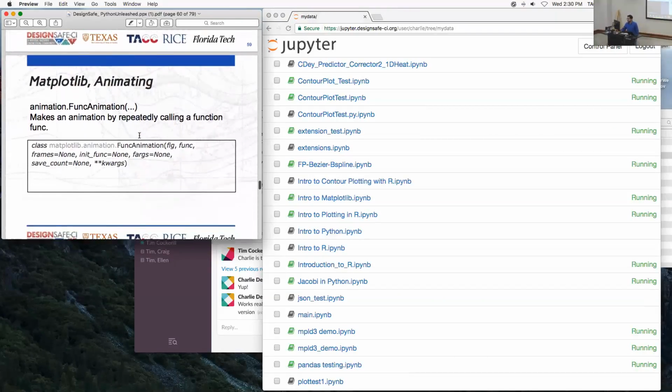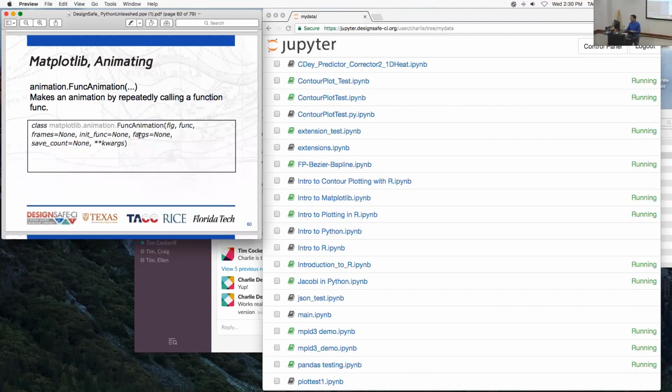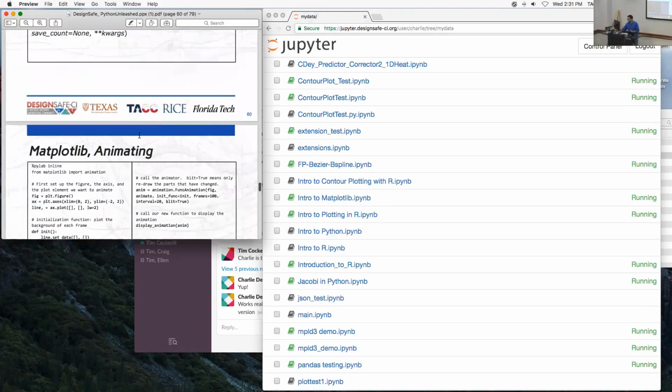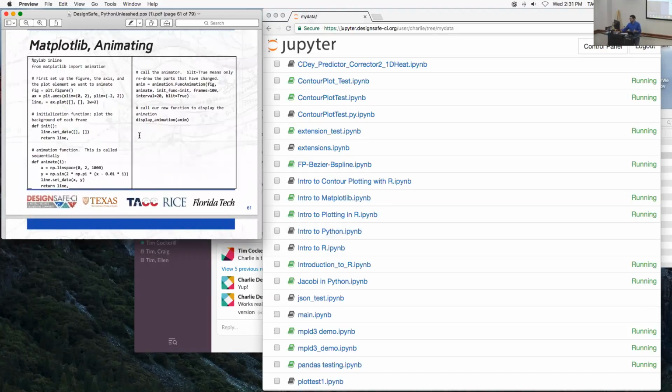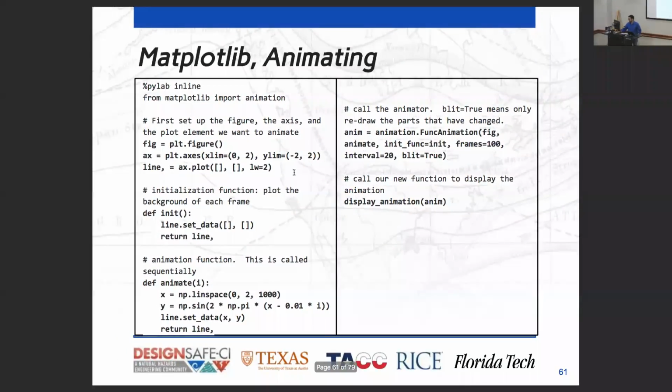So what we have is our Matplotlib animation file. This is an example of what we have. I'm going to make this bigger and then pull up the example, and we can talk about it a little bit. First thing I want to set up is our plot figure: fig equals plt.figure.